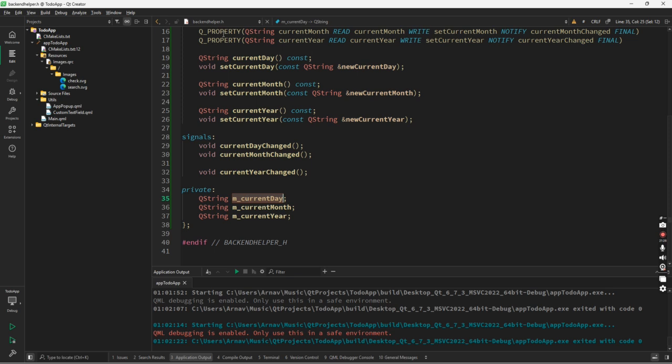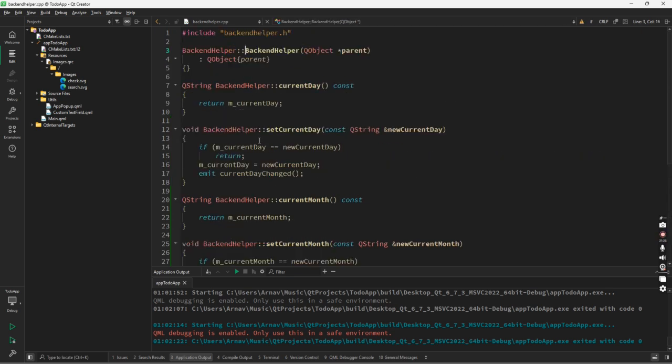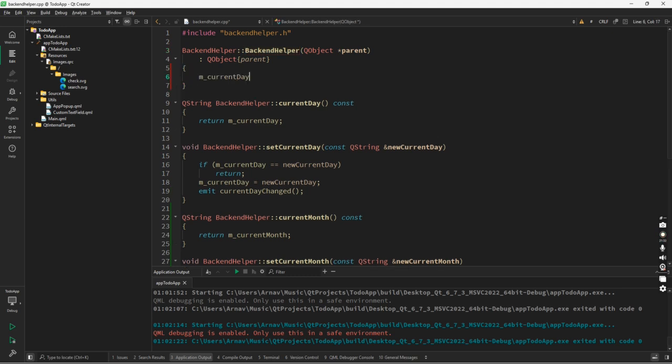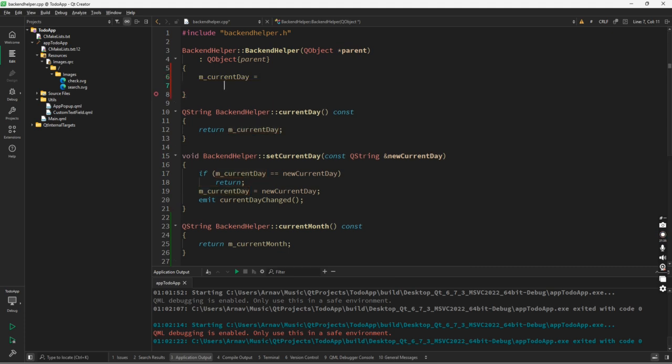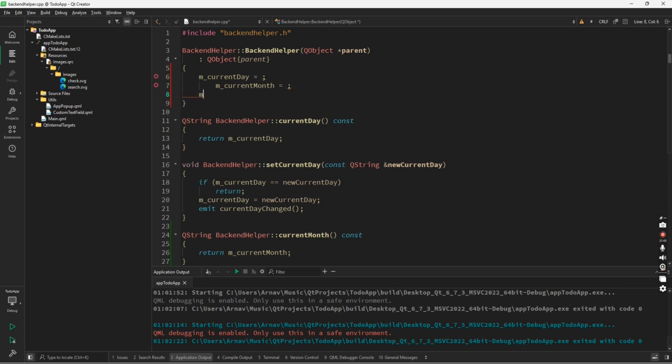We'll be setting the default value in the constructor of backend helper. So here we'll say current day equal to something, current month equals something, and current year equals something. Also for the right side we'll be setting the current day of the week to be something.